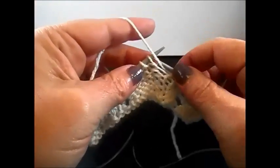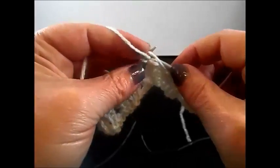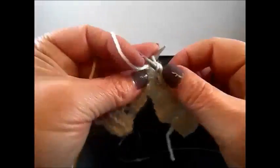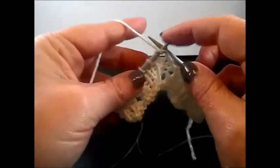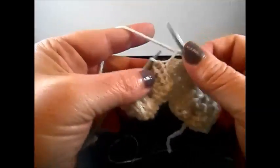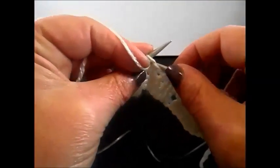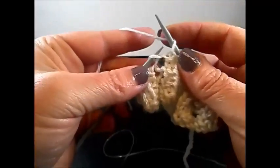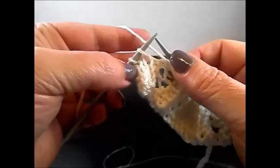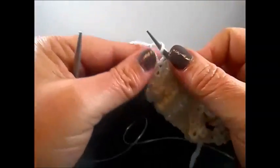Now the second pattern: purl 7 stitches, 1, 2, 3, 4, 5, 6, and 7. And again the lace pattern. Knit 2 stitches, purl 2 stitches together, yarn over, and purl 2 stitches, 1, 2, knit 2 stitches, and then knit also my edge stitch.